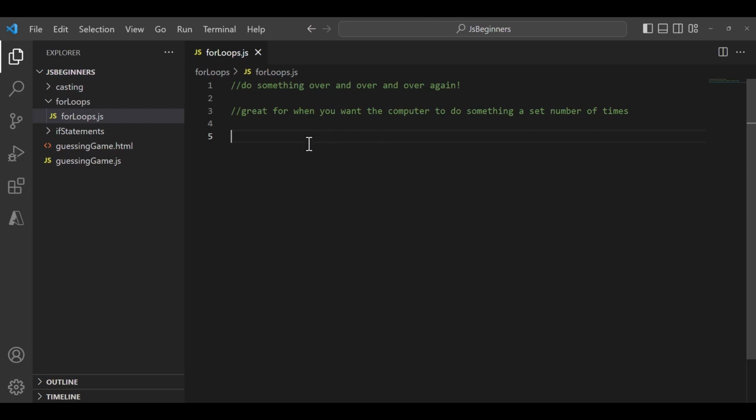Okay, so first off, the command is for. I mean for loop, for, that makes sense, right? Now, the inner part can be a bit frustrating, a little bit complicated for beginners, but once you practice it for a while, you'll get used to it. Okay, there's 3 parts to a for loop. First off is the variable, which we will use to keep track of our loop.